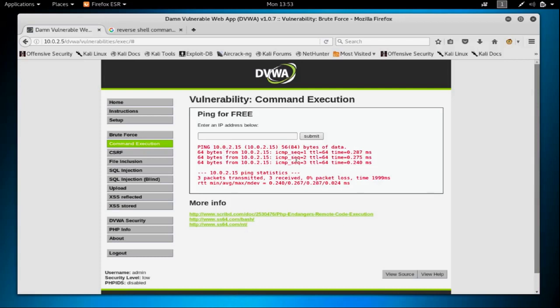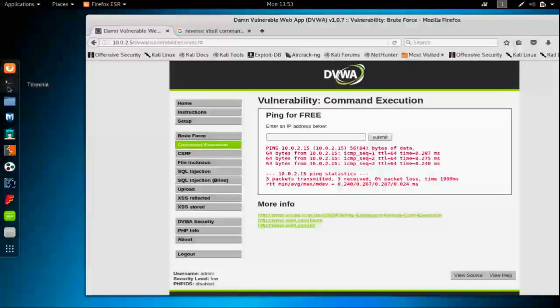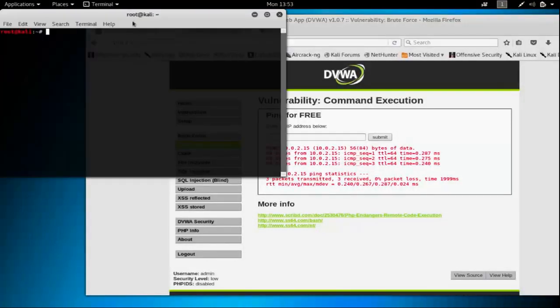So this is a service provided by a web page, and we are trying to find a vulnerability within this web page. When I see an input which is running a command, I think of this. Let me open my terminal and show you what I mean.